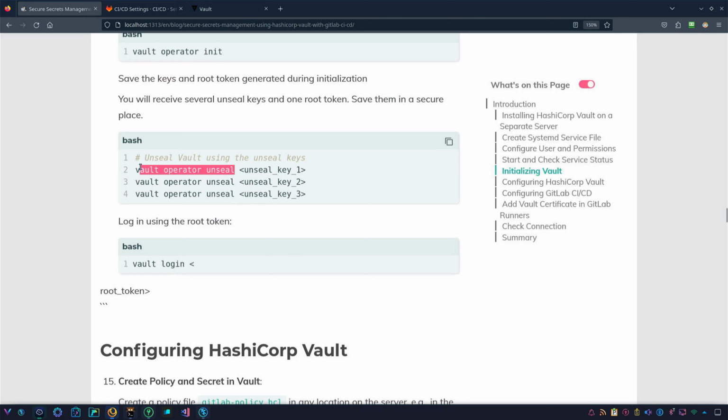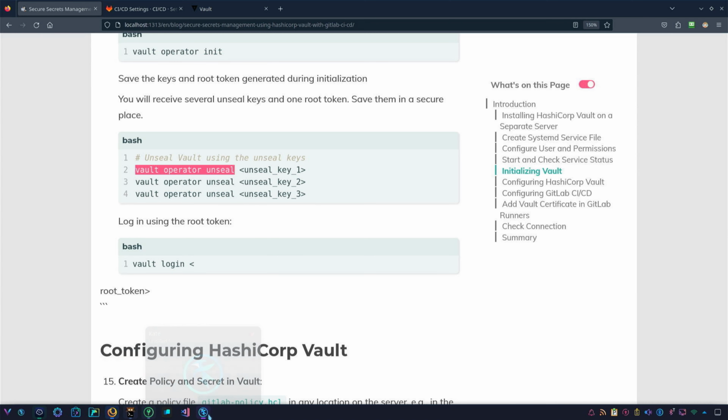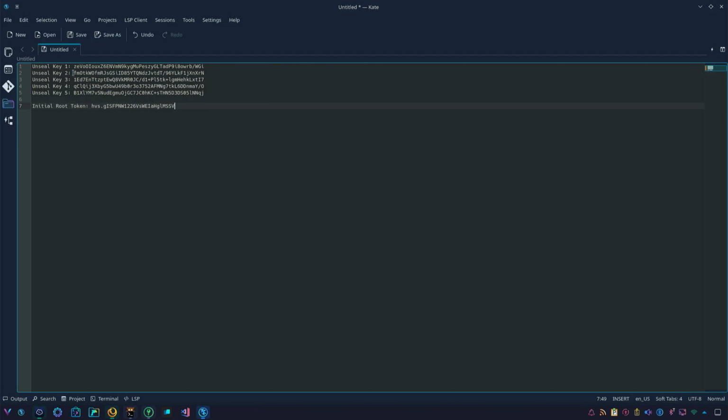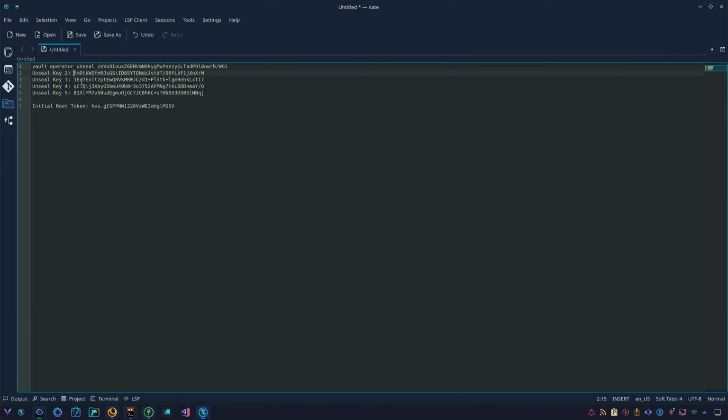I will clear the screen now, and now the next step is to unseal key. So we can copy this first line. We need actually 3, but I will use all the 5. So I will go back to the Kate editor, this one here, and I will do something like this, and it tells exactly that unseal and the key, right? And the same situation here, and here, and here, and here.